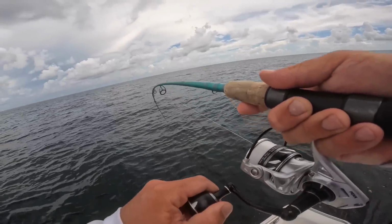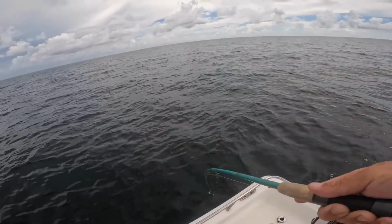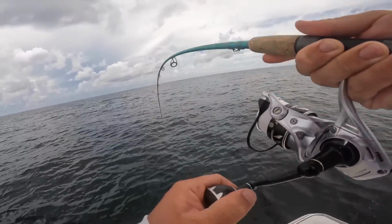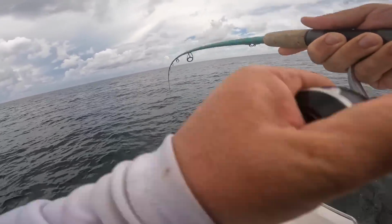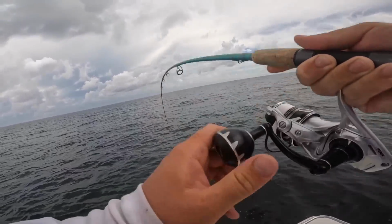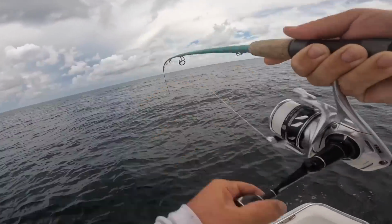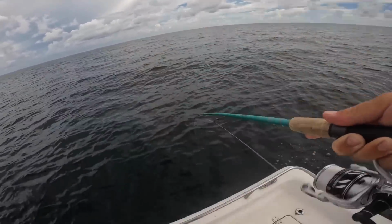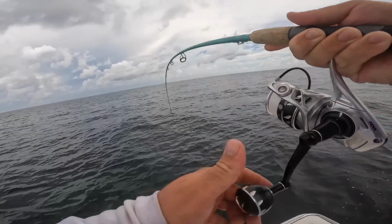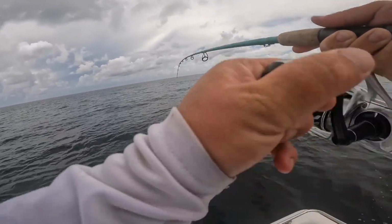I'm hooked up with something. Ooh, something decent. Get up off the bottom, 100 feet down. Come on. It'd be nice if it was a beeliner or something. There's a lot of sharks on this reef too.